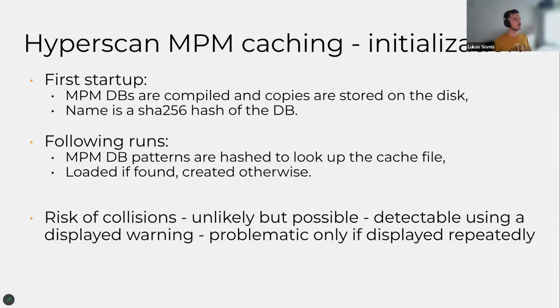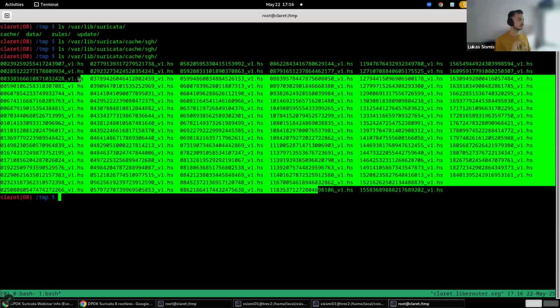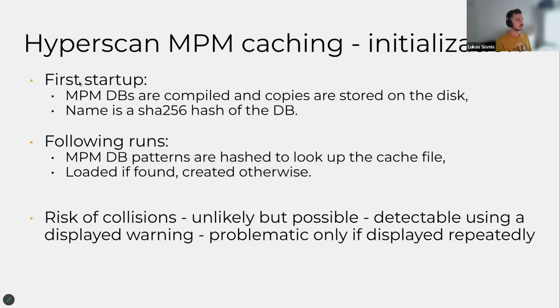If you load it with some new patterns or even rules, then the whole database does not need to be recreated completely, it only adds the newly changed pattern databases. If it contains some of these files, and if some of these files are suitable even with the new rule set, they will be used. Otherwise, new cache files will be created.